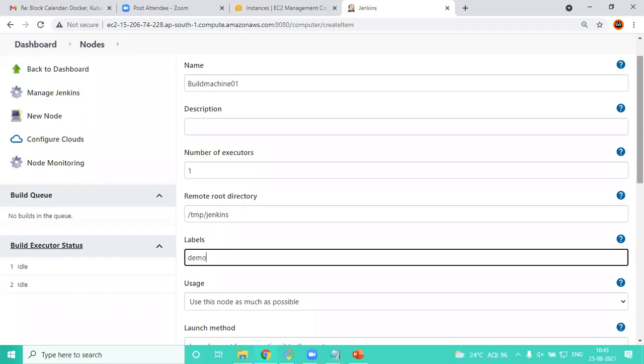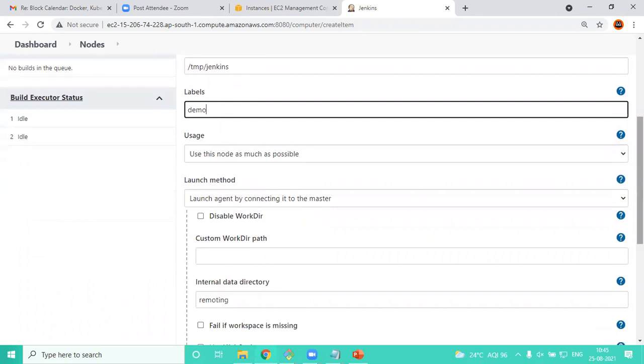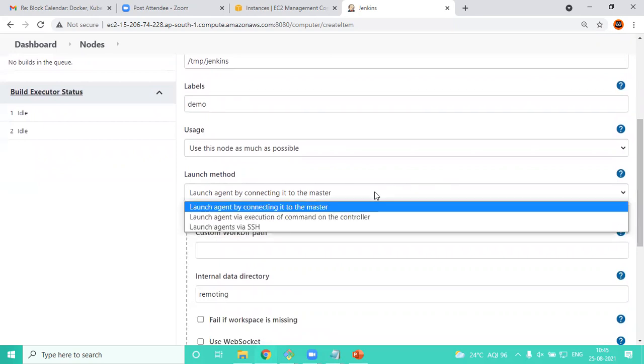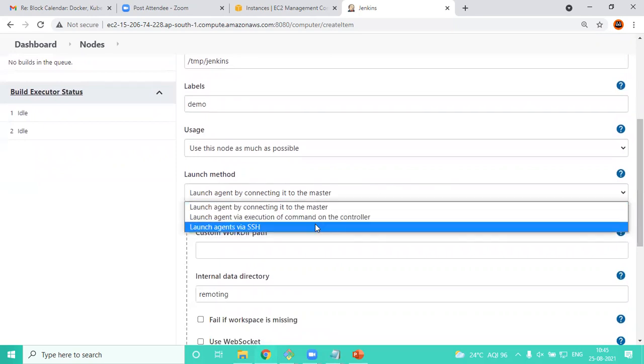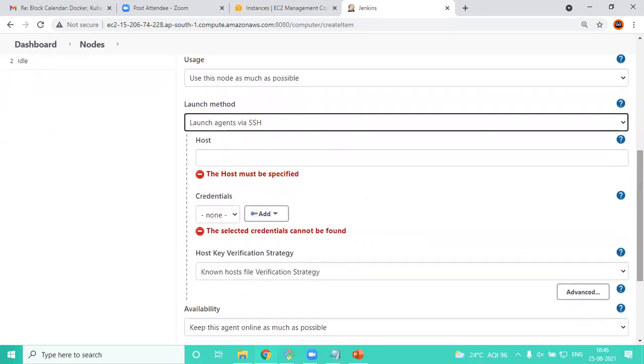Now, once you come down, the next thing you need to know is the launch method. Since we are using SSH, we are going to use the last one, which is connect using SSH. Here we need to give the details about that machine. Whenever I say build machine one, what is the actual machine to which it has to connect?